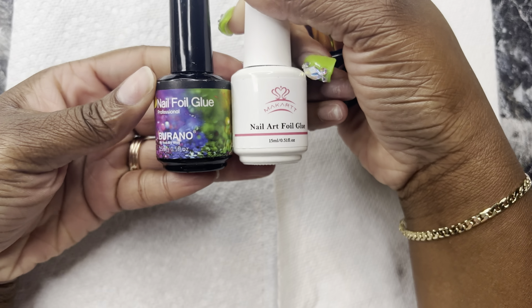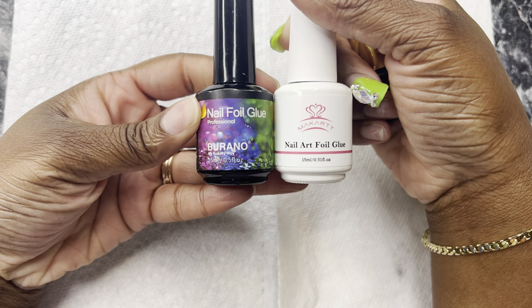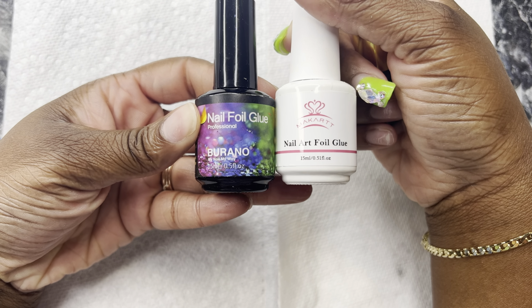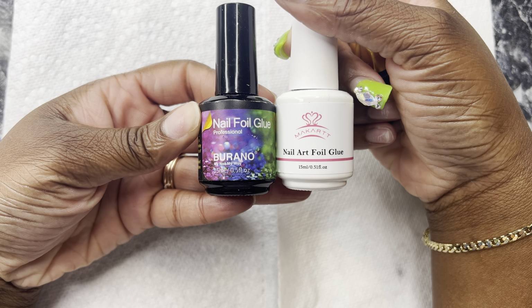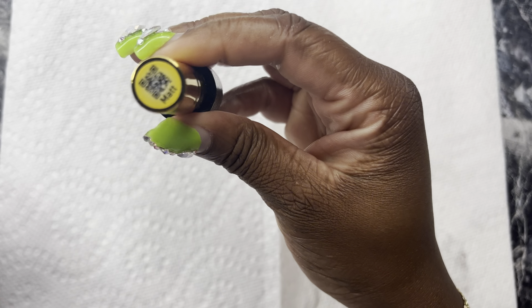Today, I'm going to be teaching you all how to do the pop-off method. Now, you can use this with acrylic powder or you can use it with polygel, whichever one you use will work. The first thing you're going to need is nail art foil glue or just a nail foil glue. This is what I prefer, although some people just use top coat and cuticle oil.